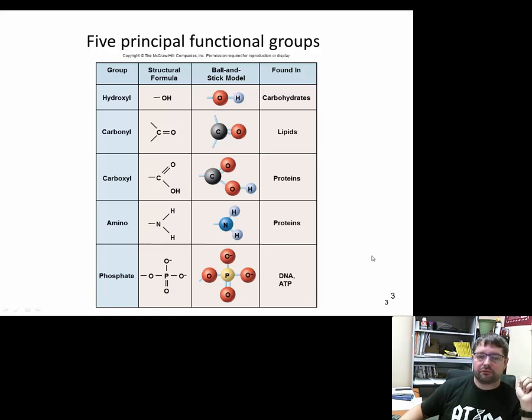If you remember from maybe high school biology or high school environmental science, ATP is just another way that we express energy. It's the currency of our cells. Adenosine triphosphate is the currency of our cells. So when we talk about phosphate groups, it's important for information-carrying molecules and energy for the cell.